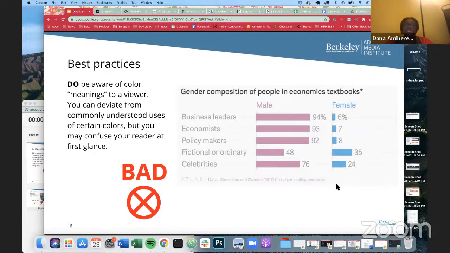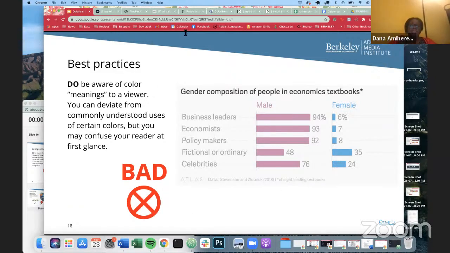If you were just casually skimming, as a lot of people do when they consume news, and you weren't paying attention to the labels, you just read the name of the chart, and looked at the bars that were longer versus the ones that were shorter, and you saw the color, you would think that male is doing pretty well in terms of gender composition, and females are doing really badly, because they're the shorter bars. Or I'm sorry, that's flipped. Sorry, I misspoke. If I wasn't reading the labels, I would think that female was doing very well because the longer bars are pink, and that male is doing very badly because the bars are shorter. Sorry, I got tongue twisted there for a second.